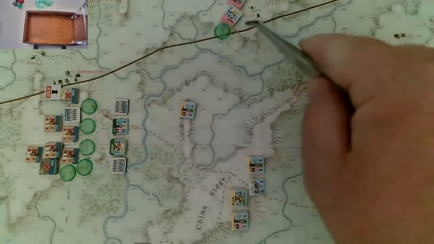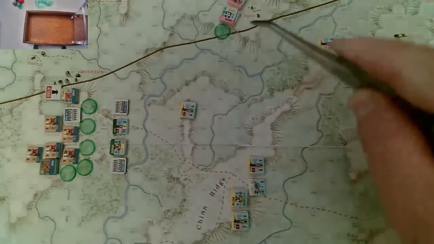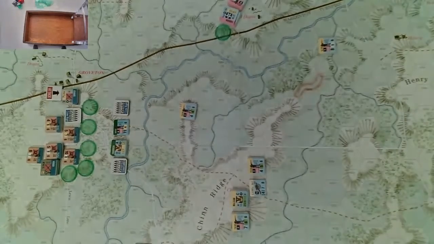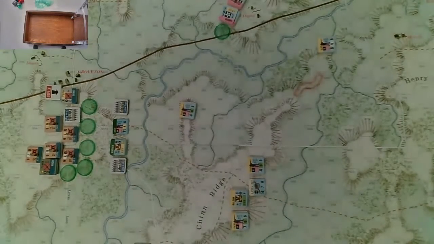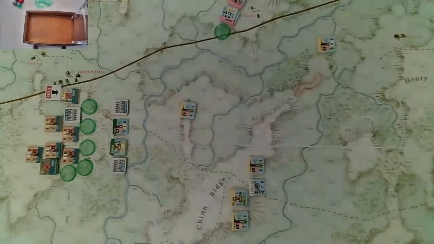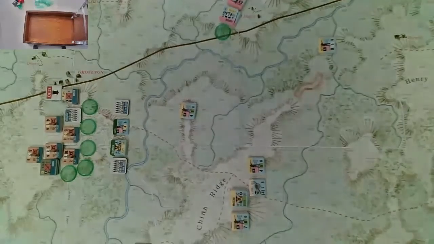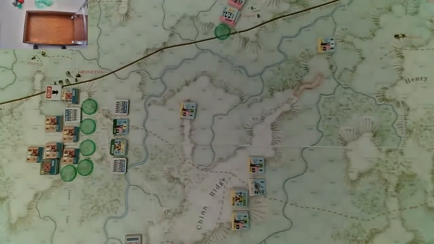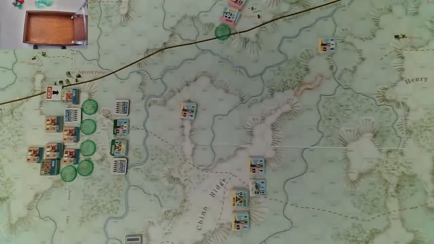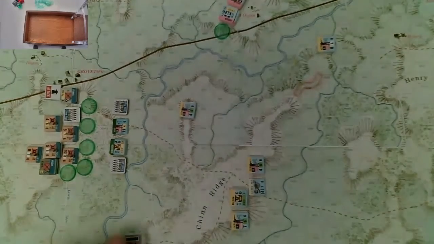Reinforcements coming in over here, who is Hardin of Reynolds' Division, will be coming in as advance as well, and nobody will be in reserve placement. So Hood has the initiative. AMs are in, so let's go through the first unit.